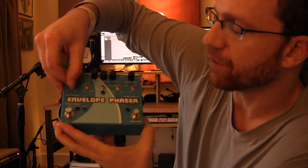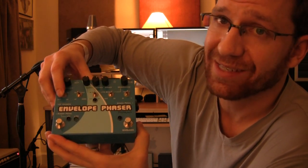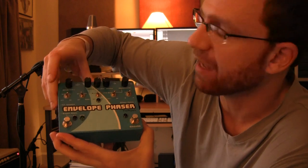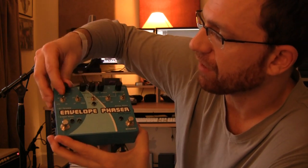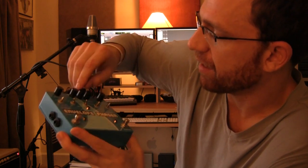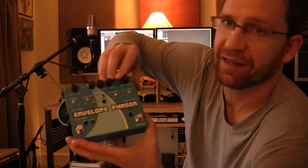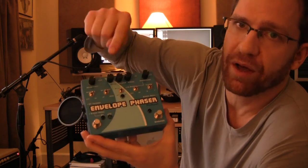You've got a staccato switch so that if you're playing fast notes, and you'll see when I'm playing some fast notes, I'll have that on. And the sensitivity of how sensitive it is for the envelope filter, as well as depth control, speed control, and the manual's got a lot of information about what all the knobs do.